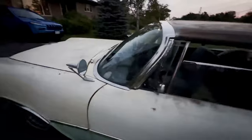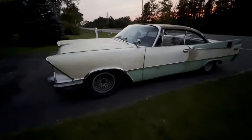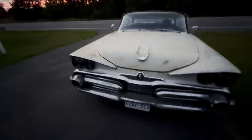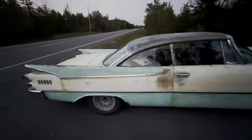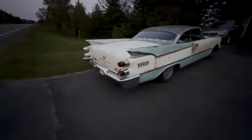But wiring's done, suspension's done. We got mirrors. I went through, did a complete bolt check before I left. All the lighting works. Can't wait. It's gonna be a good trip.